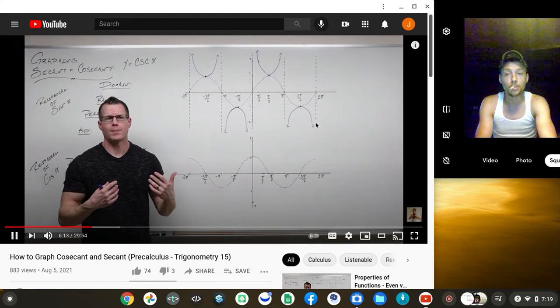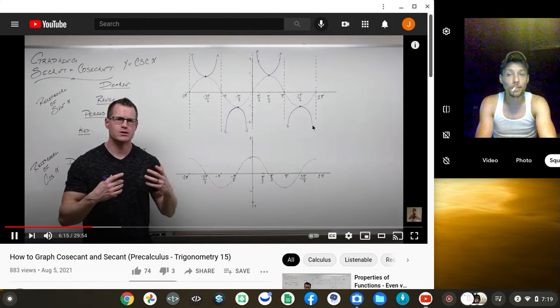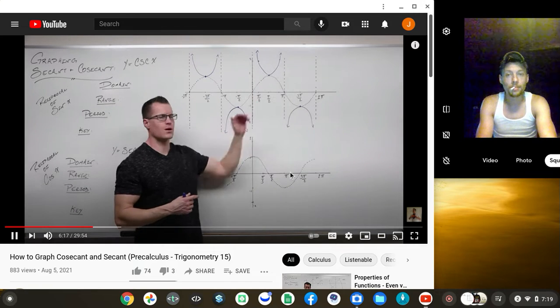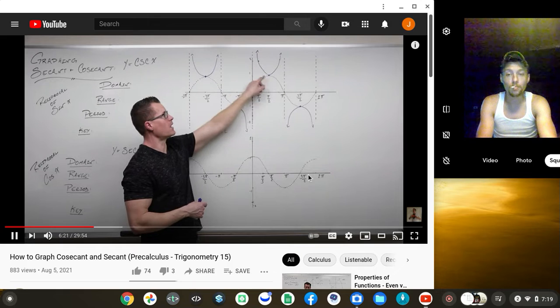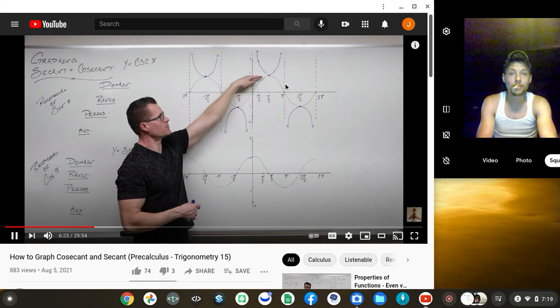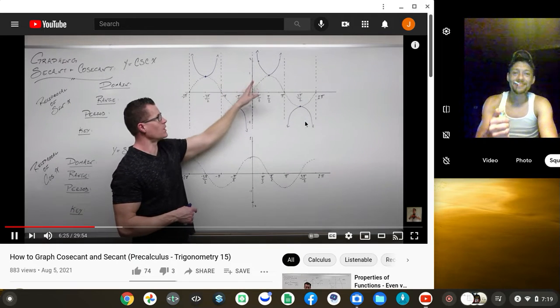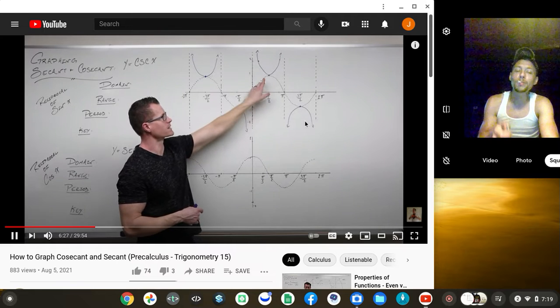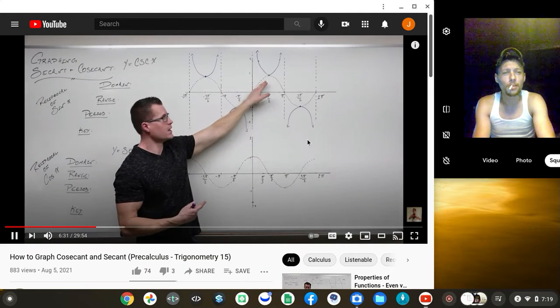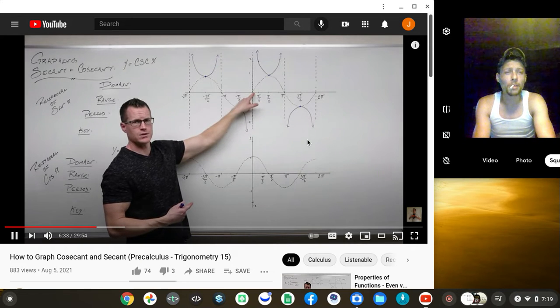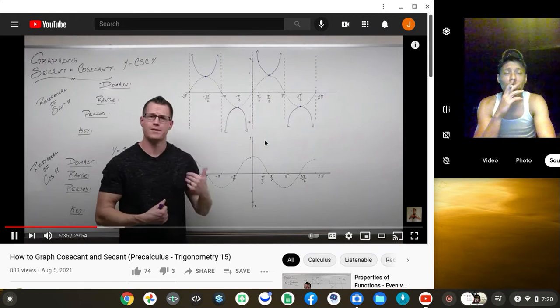I hope it makes sense where it comes from. It looks kind of funny because we have to obey our vertical asymptotes. Our calculator over here told us the numbers climb. If I put these numbers on sine, they are between 0 and 1 for this particular portion of our x-axis. Then when I reciprocate that, I get values larger than 1. If I reciprocate something very close to 0, I'm going to get something very close to infinity.